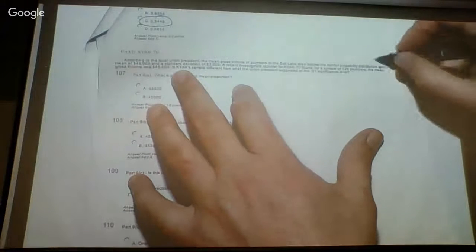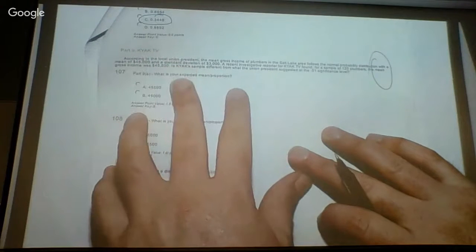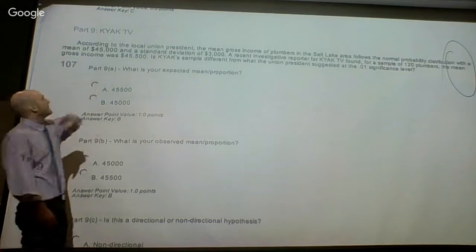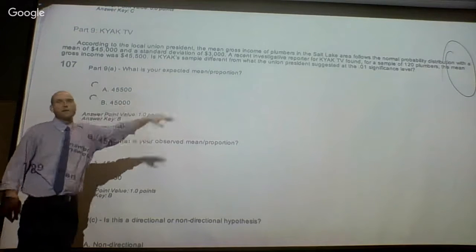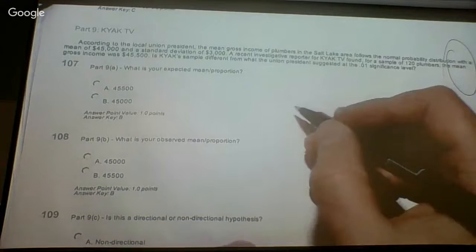this kayak problem, I see the word mean, so I know I'm probably talking about means. I also want to know whether this is S or sigma for my standard deviation. Who can tell me? James? Sigma, because it's a normal probability distribution. Yeah. That first statement says this is a normal distribution with the mean of that and a standard deviation of that. All of those are descriptions which are telling you this is population level information. So my standard deviation in this case is sigma.